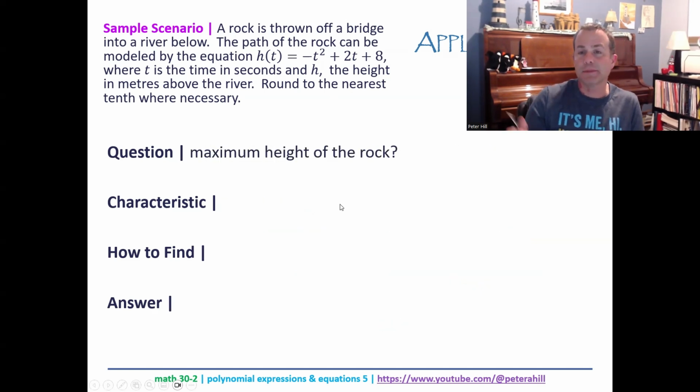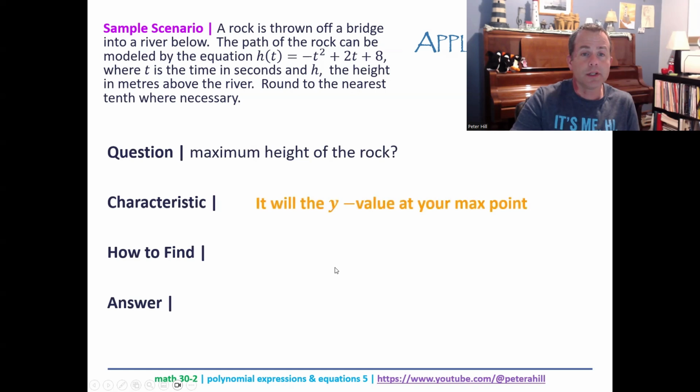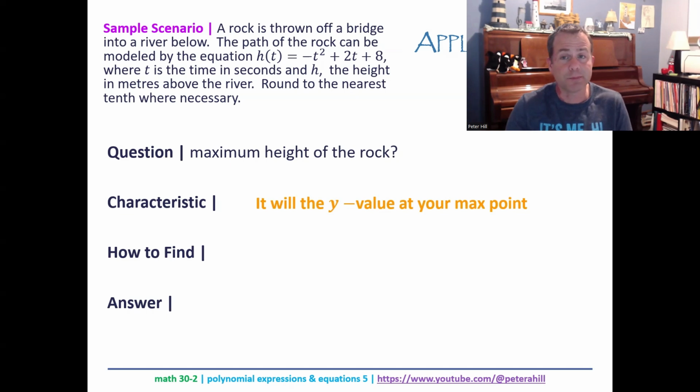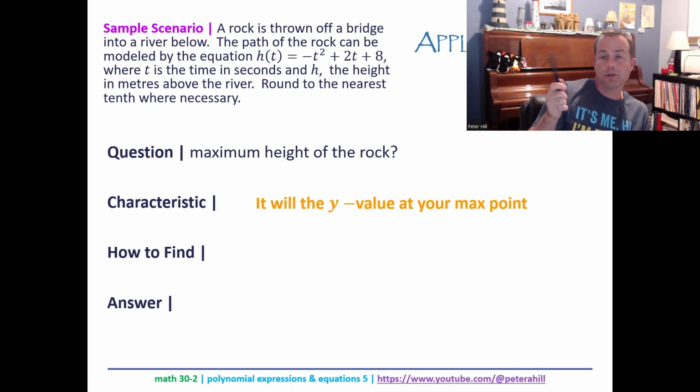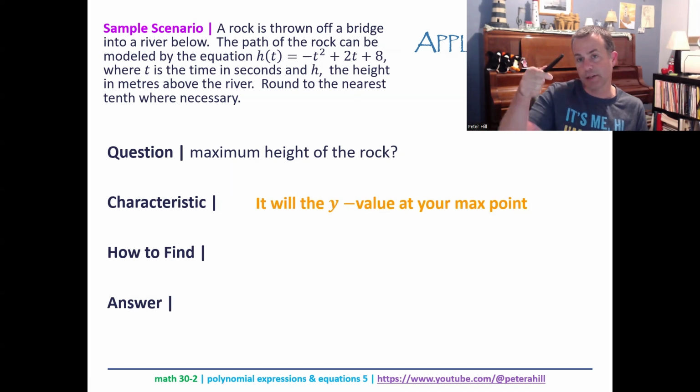Okay, how about the maximum height of the rock? For that guy, you're going to calculate the maximum point on your calculator, specifically the y value at the maximum point, right? The x value would tell you the time it took to reach the maximum, but then the maximum itself would be the y value. Now, to get that, you would go find the maximum. So on a Casio, you would go G-solve maximum, okay, and it would take you right there.